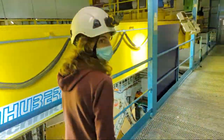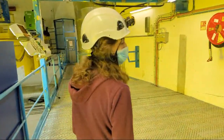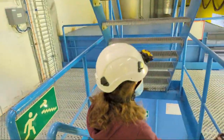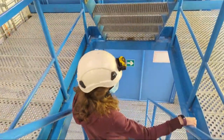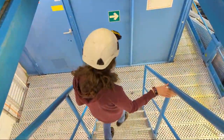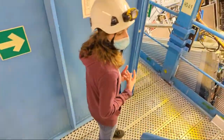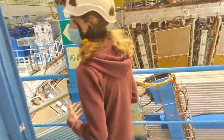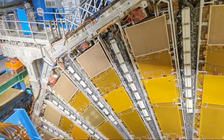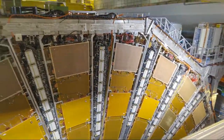Okay, on you go. Yeah, so the question was about the Standard Model. Maybe for those who don't know, the Standard Model is the theory that we're basing all of our research on. It tells us what types of elementary particles exist and how they interact. So it basically tells us what happens, or what can happen, when we have a collision.